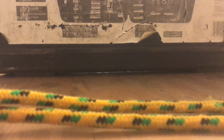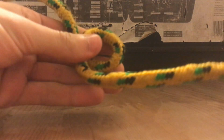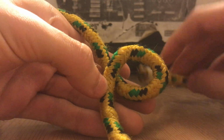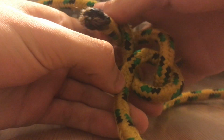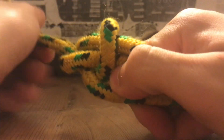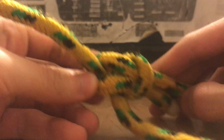Now I'll be teaching you the bowline. What you do is you first grab your rope. You make a loop on one end of it. Make sure the bottom rope is on top of the top rope. And you all know the saying: the rabbit comes out of the hole, around the tree, back down the hole. Now you pull that piece through, and you pull it tight. Now if you see that, that means you have a bowline.